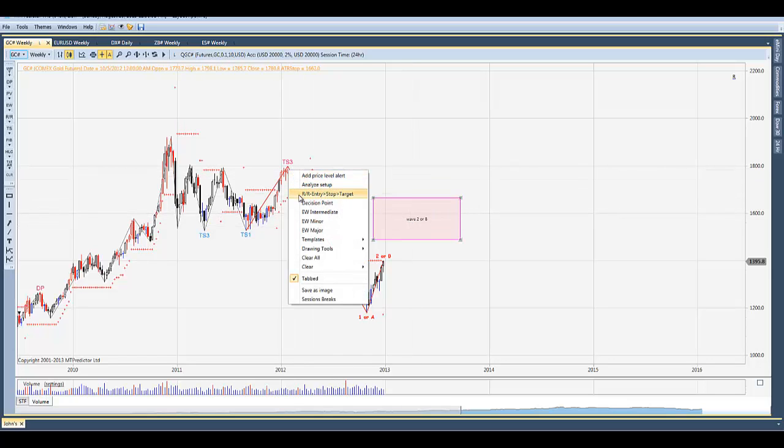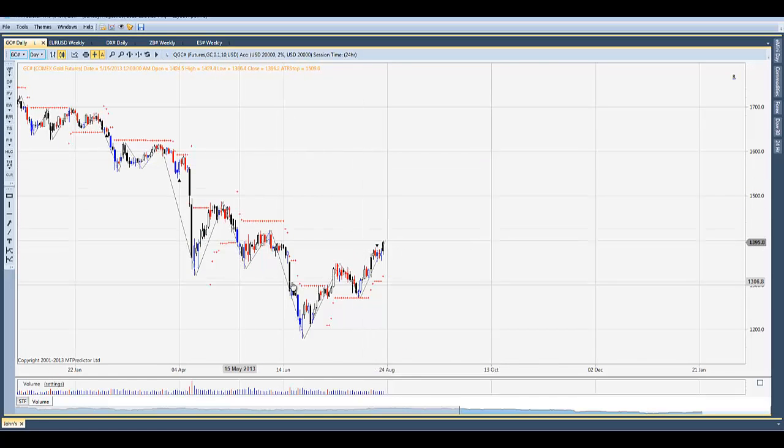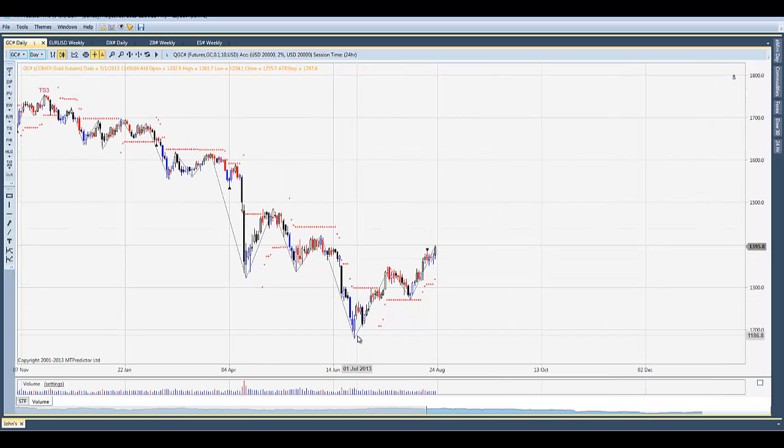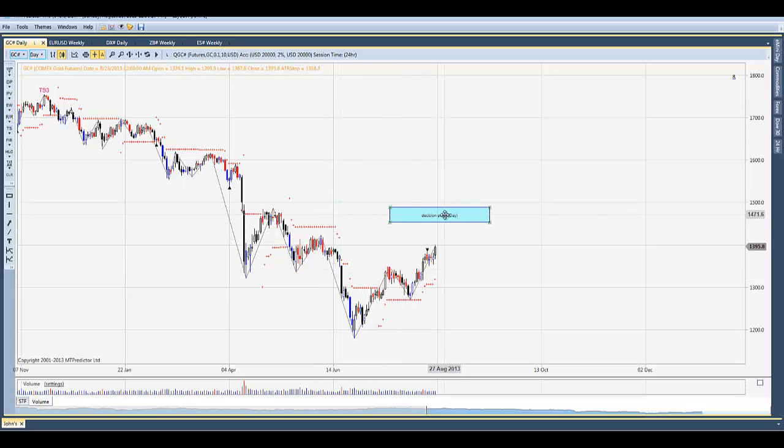This sell signal, you can see all the targets that it went through. The typical wave 3 target, not down to the maximum wave 3 there. So we'll see how this rallies, but I think on the daily chart, oops, there's the daily chart. Here's that last swing into the low here. So let's just take a decision point off of that, and gives us another major area of resistance about 1450. Again, we're just about getting ready to test that 1400, which is another big area.